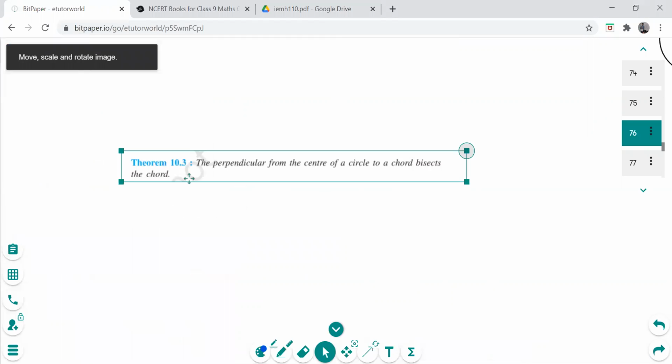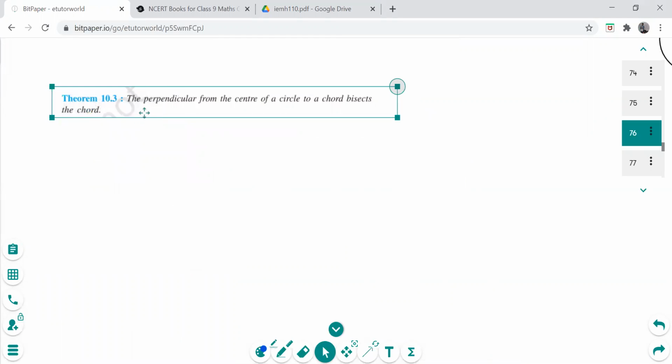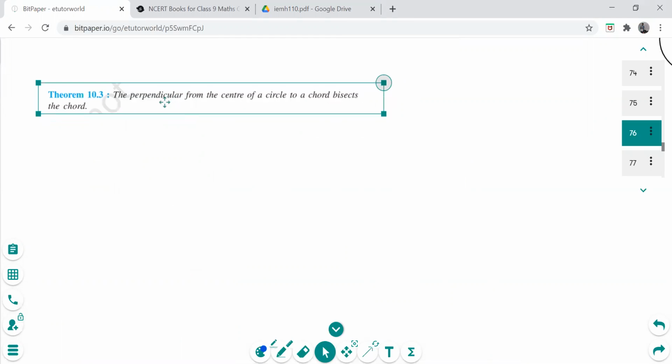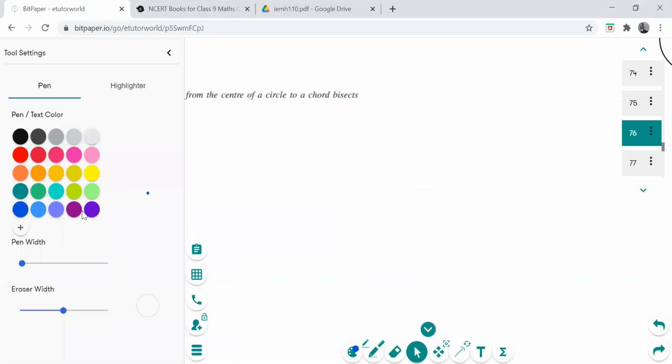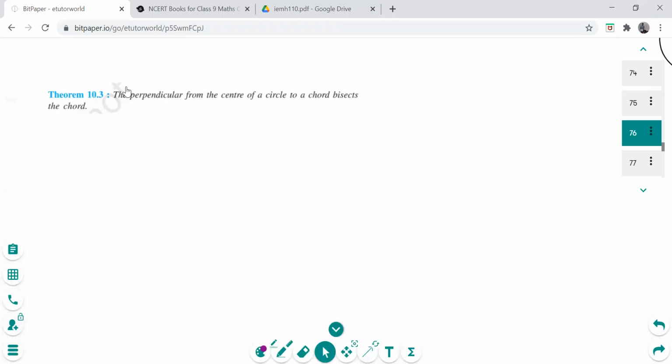Now we have another theorem. Later on, I will ask you how many theorems are there, what's the proof and everything, because the chapter is all about theorems here. You will observe that these theorems are very important for your future maths, geometrical maths especially. So the next theorem is the perpendicular. We will prove each and every theorem. I will give you a couple of theorems as homework, and if we do them on the very same day, you will be able to, otherwise you won't be.